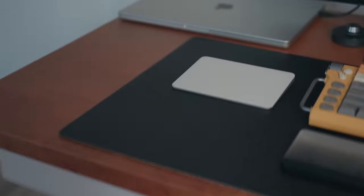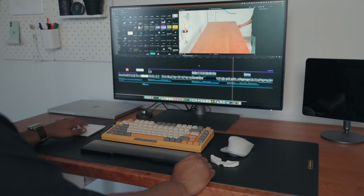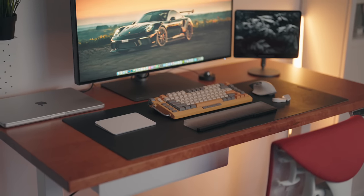A lot of people ask me: how come you always have a trackpad beside your keyboard and mouse — don't you already have a mouse? Technically, if you have a mouse, having a trackpad as well is overkill, but I actually find it extremely useful, especially when doing video or photo editing. Just having the ability while using my mouse to also scroll and have that finite control with the trackpad — I find that super beneficial. Trust me, don't knock it until you try it. I think it's the best way of using a Mac — you've got to have both.